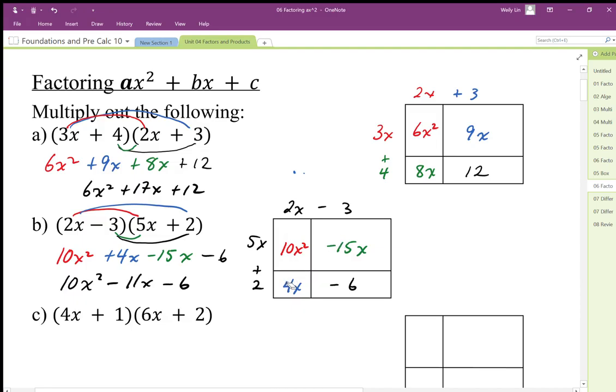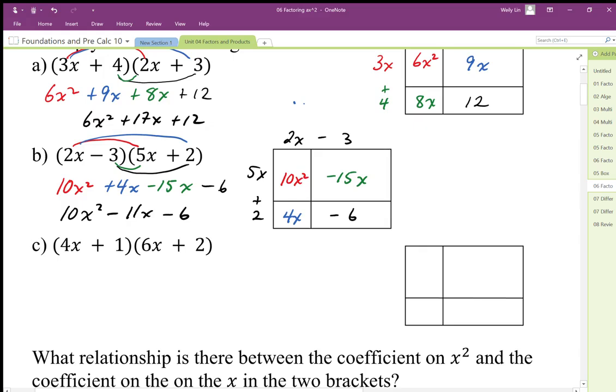Okay, here it was 4 and 15. And again, the difficulty is going to be the interaction of this coefficient in front of the x and this coefficient in front of the x that generate these two terms here. So doing the last one here, first times first, it's going to give us 24x squared.